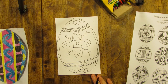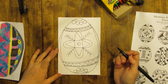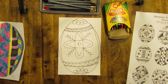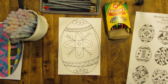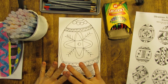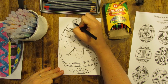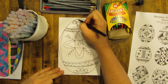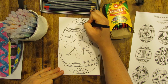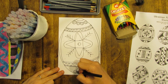Now, I am not going to videotape myself coloring my whole design, because that would take too long, and your design is not necessarily going to look like mine. But you can either use your crayons, or you can use colored pencils, or I have markers here. Markers will give you the brightest color, but whatever you have will work just fine. The other thing is that you can use as many colors as you want or as few colors as you want, and you can do line patterns like we've done on some of our other projects, if you think that would look cool, like this, or you could just color them in.